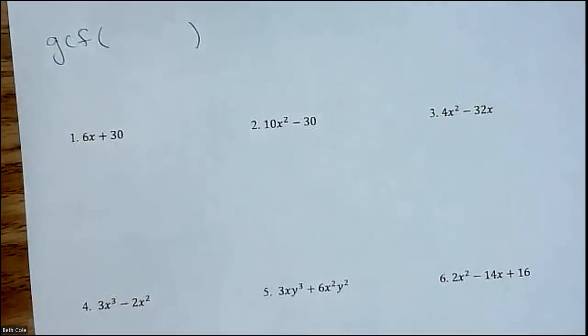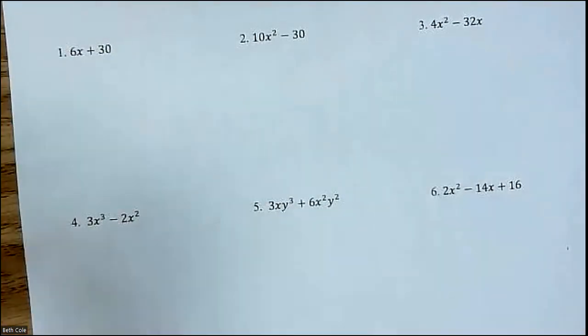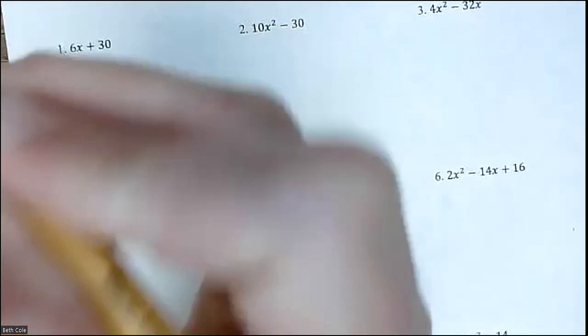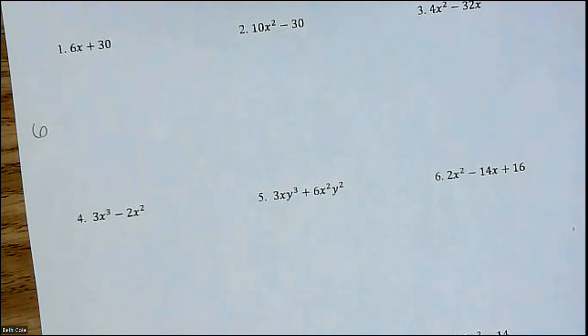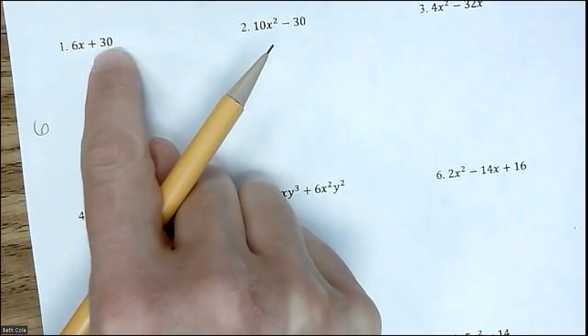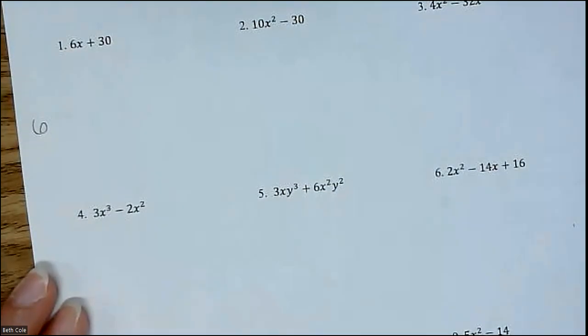So I'll use the calculator if we need to, but I want you to try and think through this. Look at this one right here, 6 and 30. Let's do the numbers first. What number can be divided out of both 6 and 30? 6. All right, let's leave a little space here. We're going to write 6 off to the side. Now that's actually it. You can't take an X because this one doesn't have one. You can't take it if it's not there. With me? Okay, so 6 is it. That's all we're going to divide out.